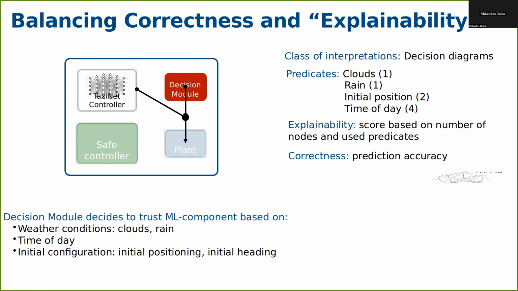And the objectives of the taxinet controller and the safe controller, they are the same, or is there a difference? No. They are the same in the sense that both of them are trying to take the airplane taxiing on the runway. But this one is also trying to optimize the speed, fuel, and all of that. This is just a safe controller saying, I'll just keep you on the runway.